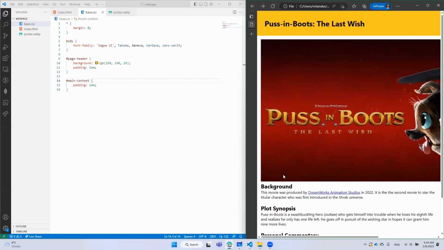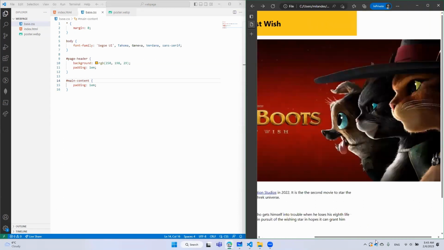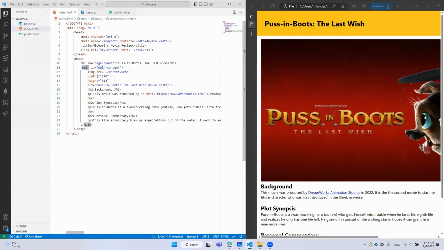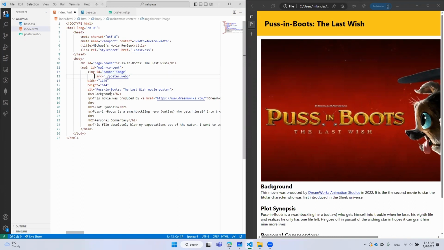The last thing I want to do is make this image, which is way too big, much more reasonably sized. So let me go ahead and give that image an identifier as well. I'll call it banner image. So my image is identified by the name banner image.